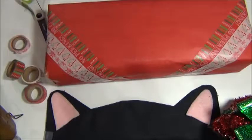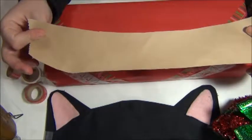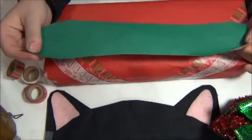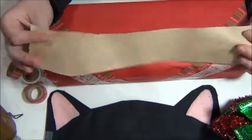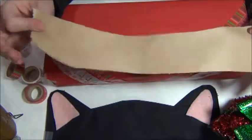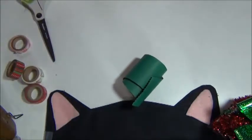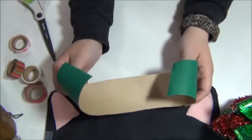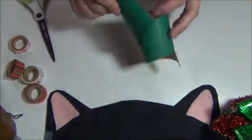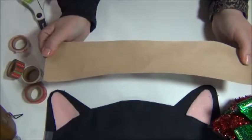I have this other green paper, out of the same kind of craft material — kind of like a paper bag consistency. I'm going to make a bow out of this and it's really cool because this paper actually twirls when you curl it with scissors. Yes, this is a very poorly cut shape — we're going to ignore that because you're not going to see it. So what I'm going to do is make some strips, not going all the way to the center, and I'm going to do this on both sides.